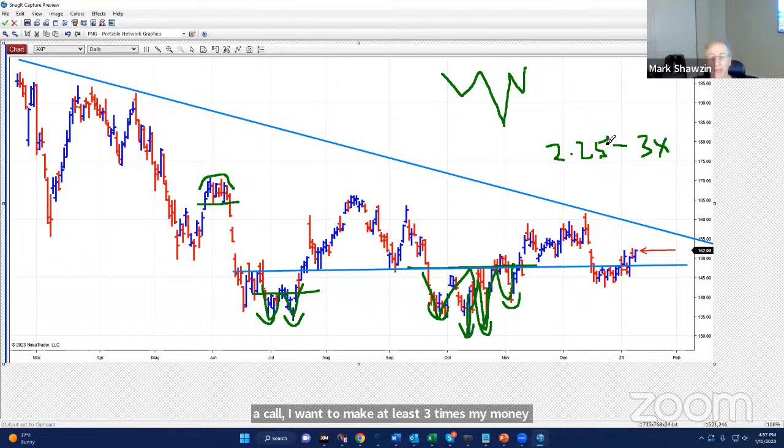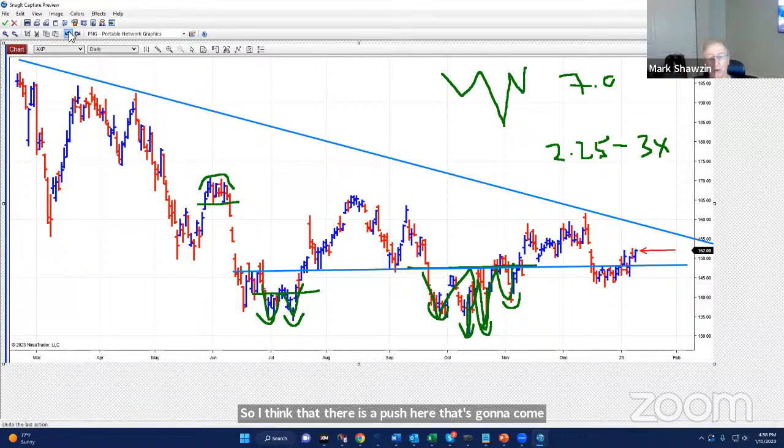So I don't really buy an option unless I can see a pathway to making 3 times my money. Now, 3 times this would be what, around $7? So you'd have to add 7 to 152.5. So this would have to go to 159.5 by the end of this week. And so sometimes I try and visualize, can this happen? Is this realistic? And sometimes you can just get into these things. And if you get an immediate push, this 225 can go to 350. You can make 30% on your money and jump out. So I think that there is a push here that's going to come out of this.